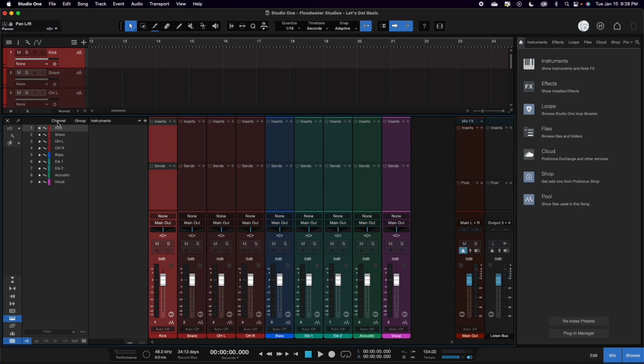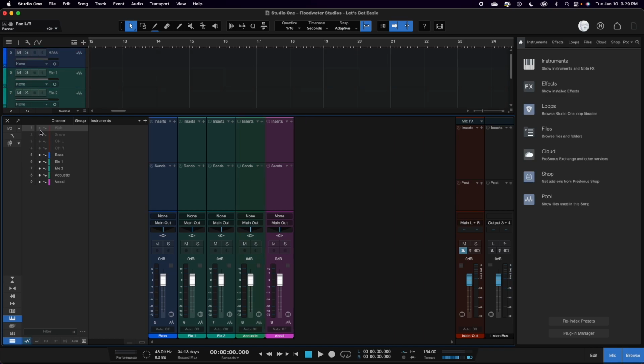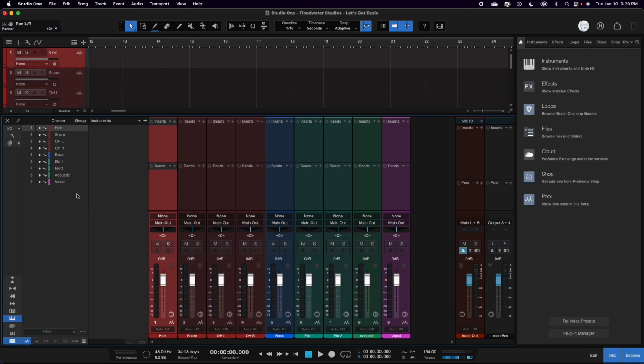Over here on the left-hand side too, you can see all the tracks we have. So this really is the only thing that I work with on these. If you just need to hide something, you click the little white circle that's next to it. It will hide a track in your mixer. So you can kind of clean things up, work on specific things, or say you don't need drums in your session, you can turn your drum channels off, essentially hide those to where you won't need to see them at all. But you can turn them back on, however you'd like to do things.